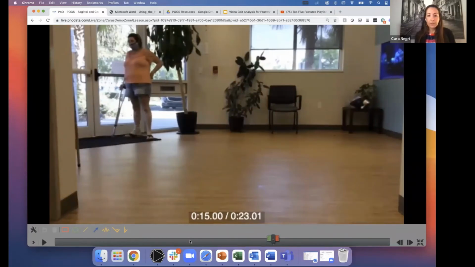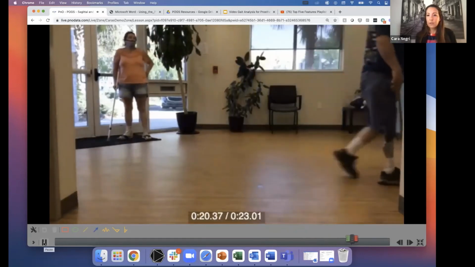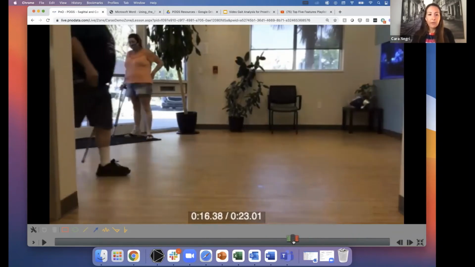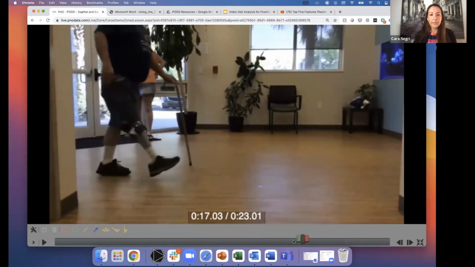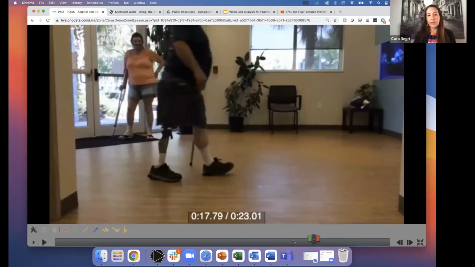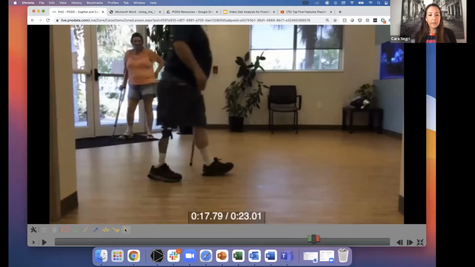And we'll delete that image there. We could probably just watch him walk this way, since the prosthetic knee is on this side. All right, so I'll go back again and go through that frame by frame. So we're looking for our peak extension in terminal stance of that knee, and he's keeping that knee safe. He's not buckling or anything. So he's at a 0, I'm sure. Oops, wrong tool.